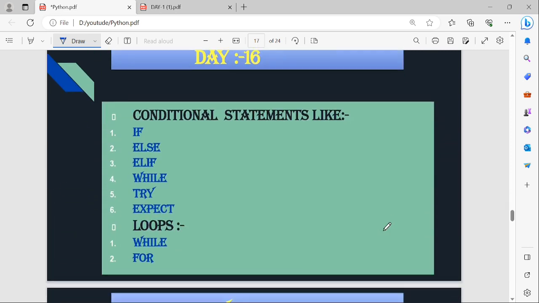So now we have some loops. Think, if you want to write a hello world program, and the scenario is that you need to print hello 1,000 times.